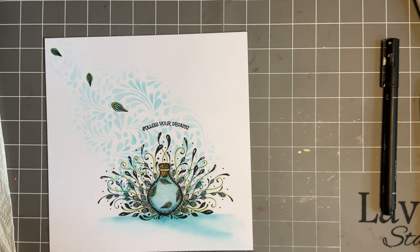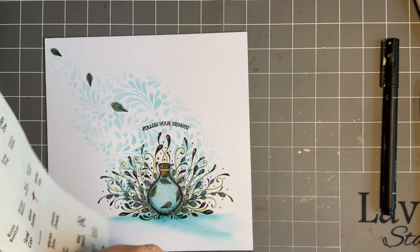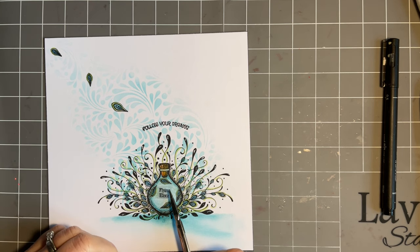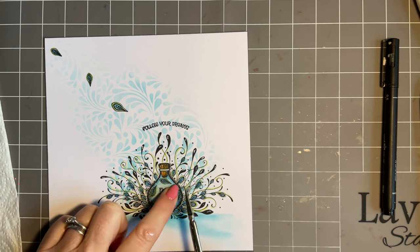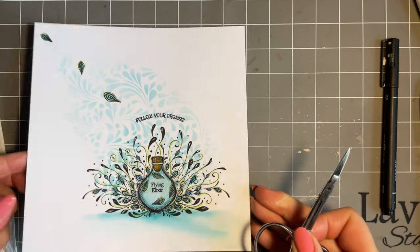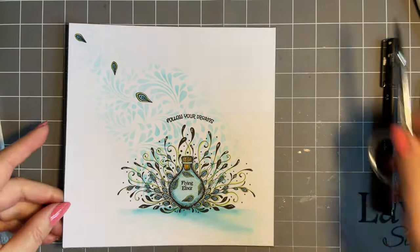Now, our beautiful flying elixir. And with these being translucent, look, we can just pop that in the middle. And that's why I purposely left that gap. Just so that it looks better sort of when you see through, having the feathers all around.